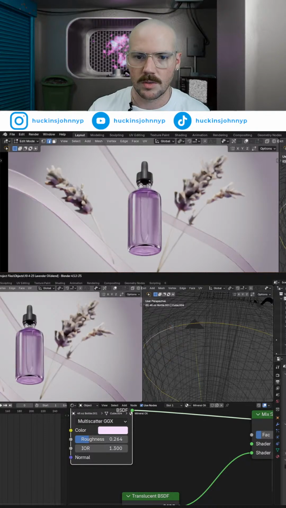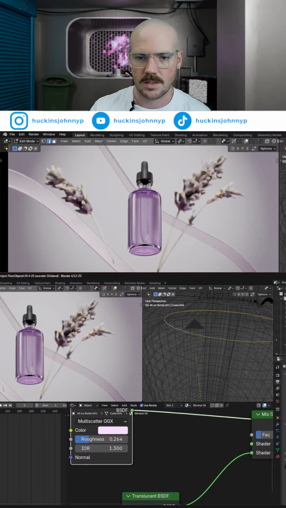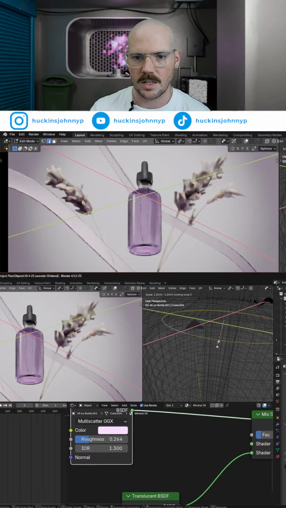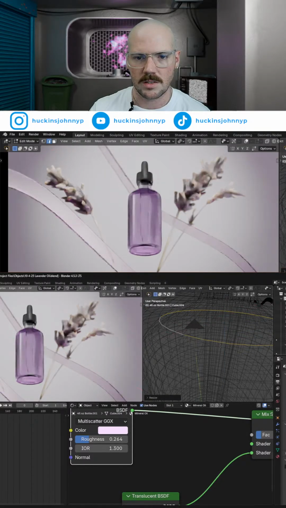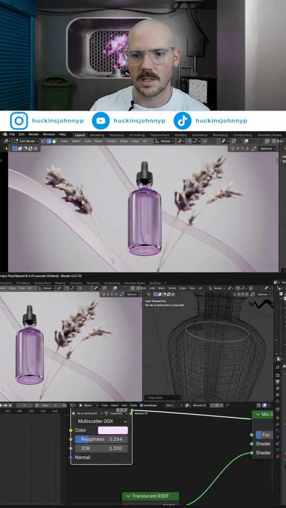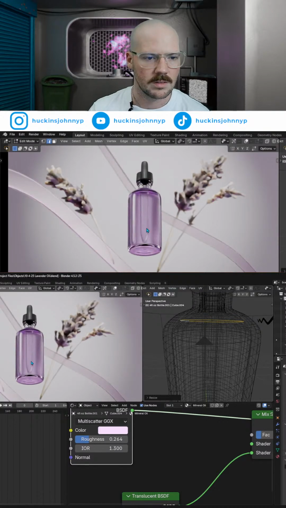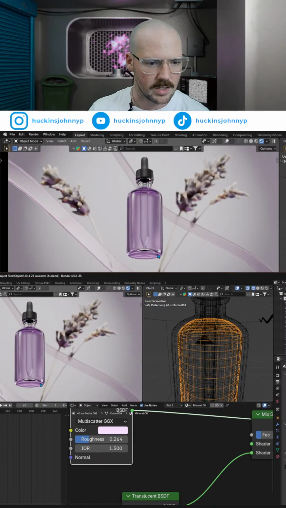So if I select this and scale this, scale Z, scale X, Shift Z, scale Shift Z, just made that a little bit more like the bottle itself. This is incredible down there.